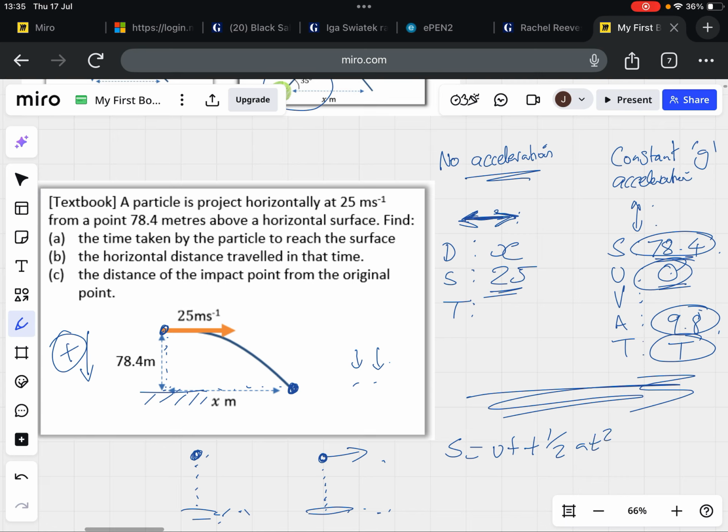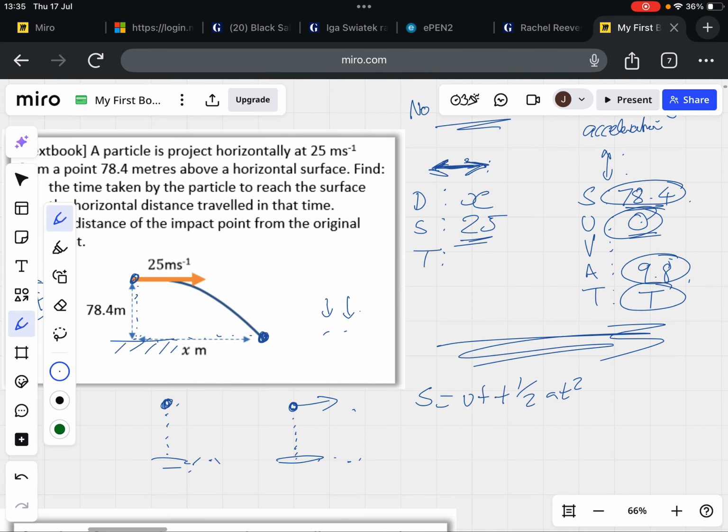And we're going to put all the numbers in. I'm just getting my notes. I've already worked these things out. So that means that we should end up writing 78.4 equals 0 times, so I'm going to just cross that bit out. So 78.4 equals 1/2 times 9.8 times t squared. Okay, when you solve this, you should get that t is equal to 4. So t is equal to 4 describes when it's hitting the ground. Notice I haven't done anything at all with the horizontal. All I've done is I've found the time for it to hit the ground.